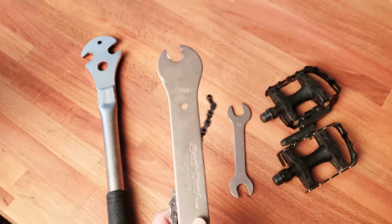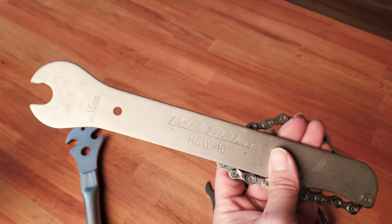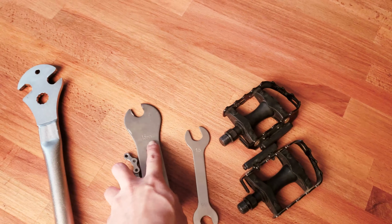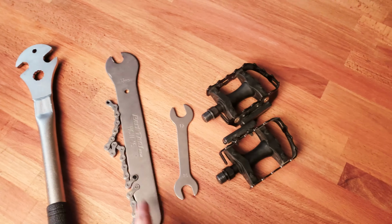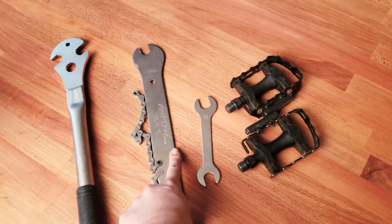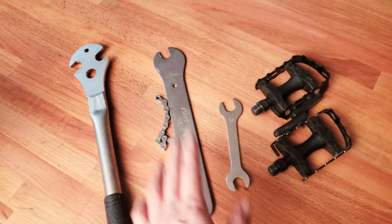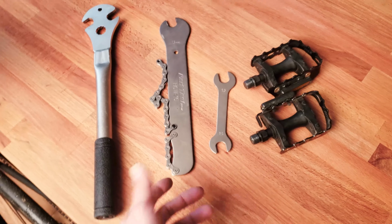Now this Park Tool, this is the HCW16. It's a combination of a 15mm wrench for the pedals and a chain whip. For this one, I mostly just use the chain whip when I need to remove the cassette.